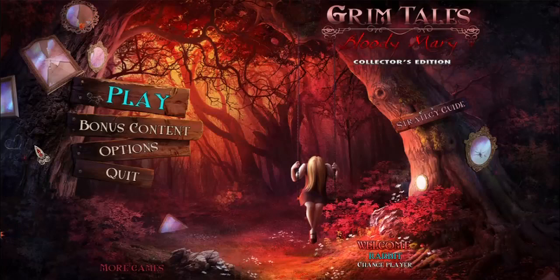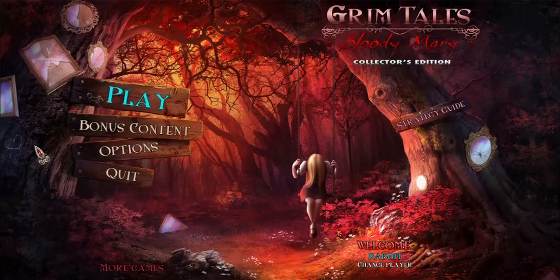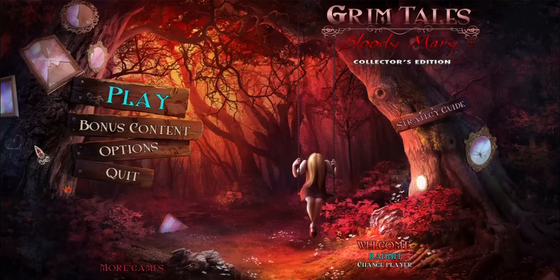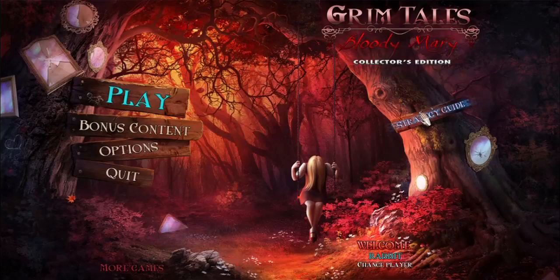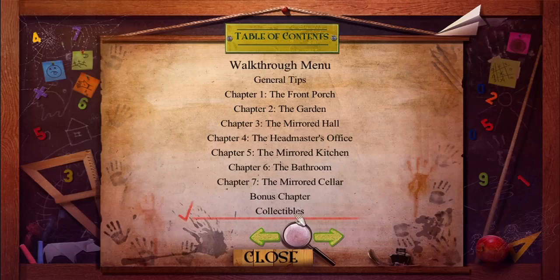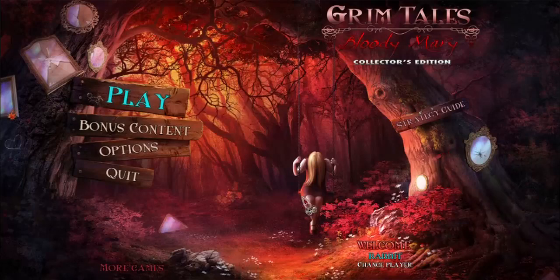We're here to talk about Grim Tales, Bloody Mary, oh my gosh. And I am actually just going to get to the main points, because I know I talk a lot in those main points. So let me get to it. The difference between the Collector's Edition and the regular game is basically the bonus content. The strategy guide, I think you might be able to buy yourself for both the collectors and the regular. I could be wrong, only because there's a collectibles part and the bonus chapter on this strategy guide. That's why I'm hesitant to say that I might be right on that.